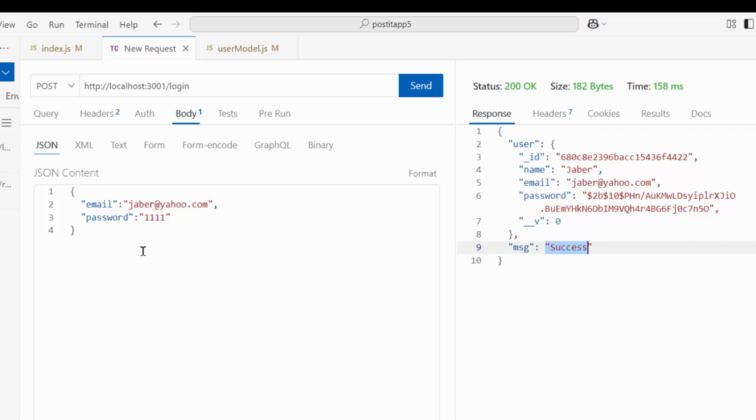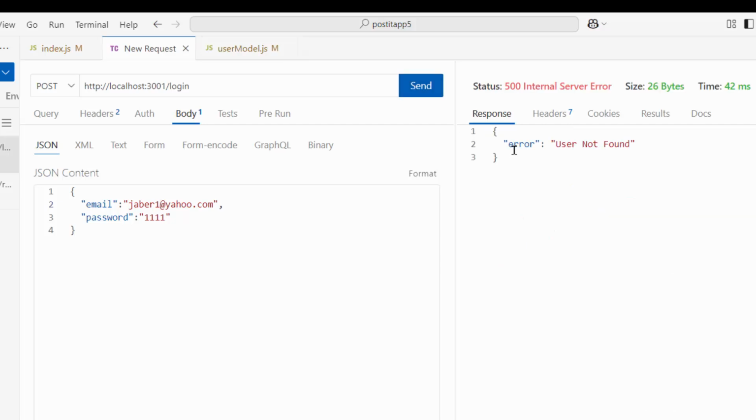Let me check with some value where the username is incorrect. Let's say Jabber1. There is no user with Jabber1 in the database. If I run this query, obviously my user will not exist because the user object will not be created. So you can see here, error, user not found. This is the error message that we send if the user does not exist.